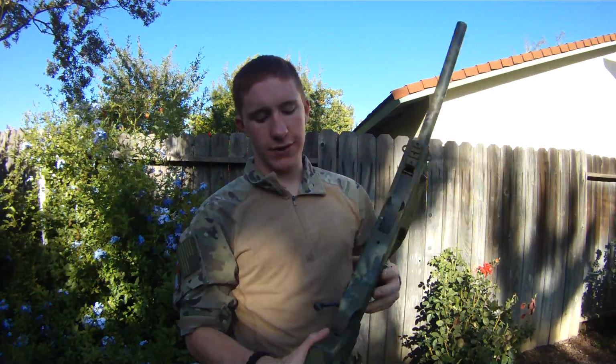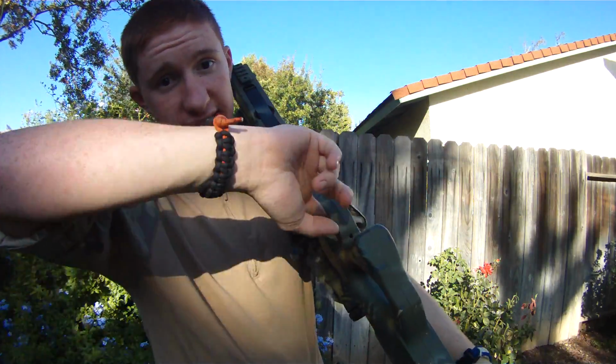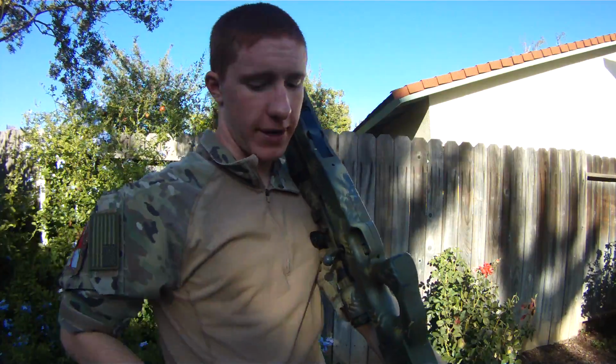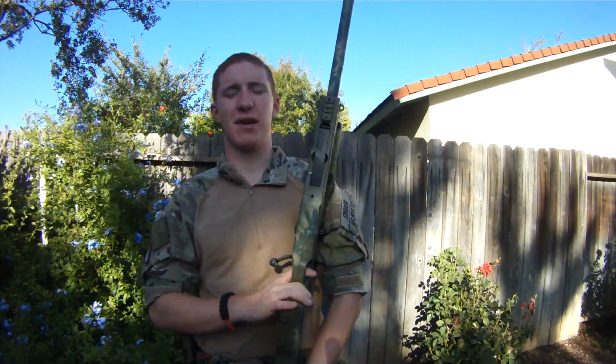What I'm thinking about doing, honestly, is shaving a hole right there so I can stick my thumb or a screwdriver in there and pop it out. Or my knife, you know, just pop it out, and then there you go, there's your bolt that's out. Easier to disassemble, clean, maintenance.